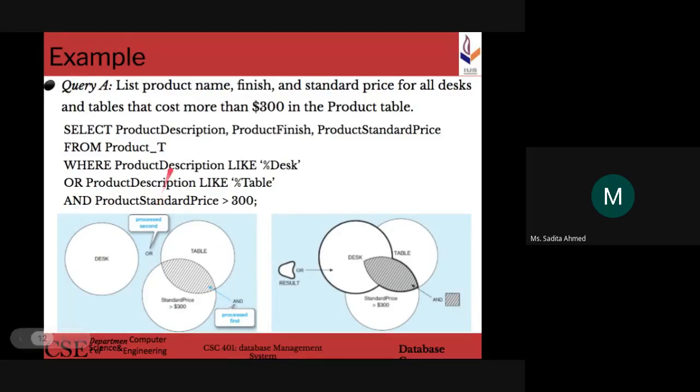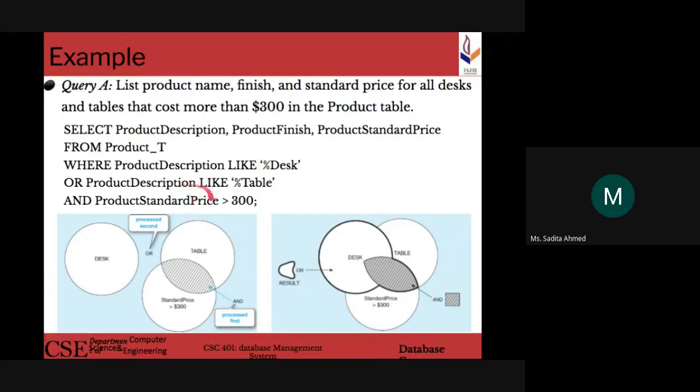So actually, in the where clause, you have put product description like desk first, but that is not going to be checked first, necessarily. That depends on whether there is an and clause coming later. Since there is an and clause, which conditions is the and between? This and is between like table and standard price.